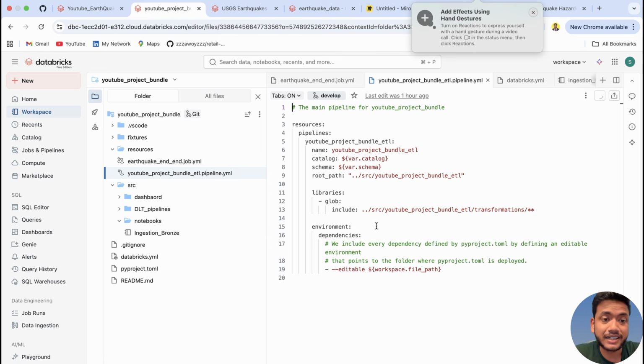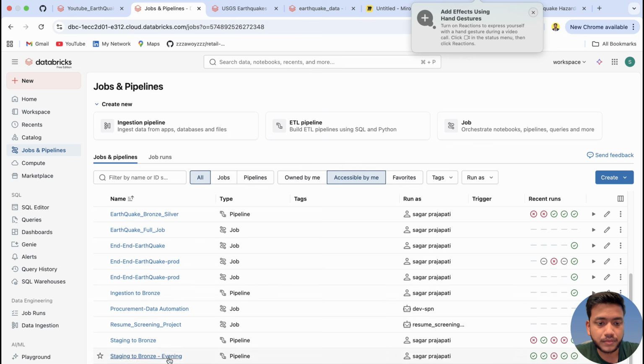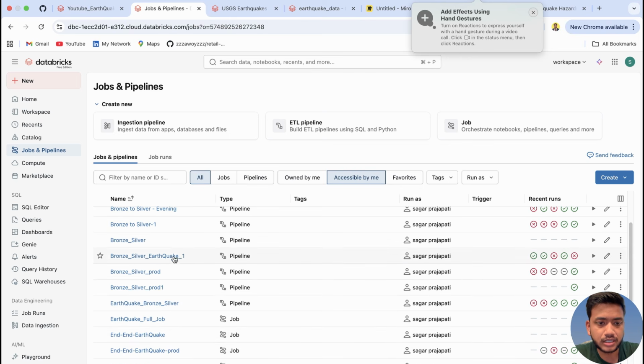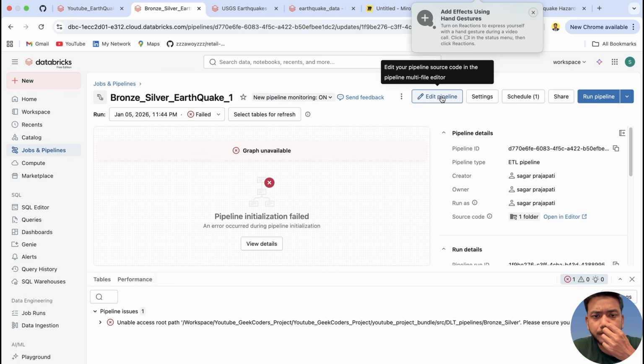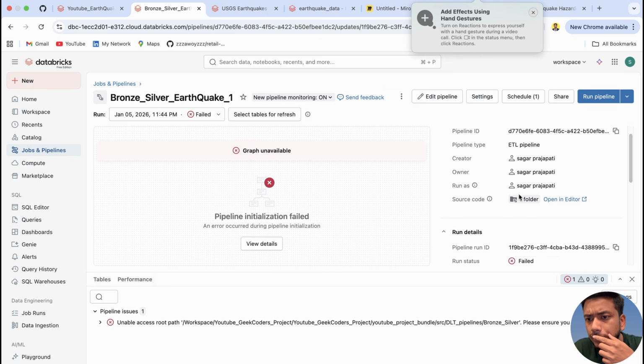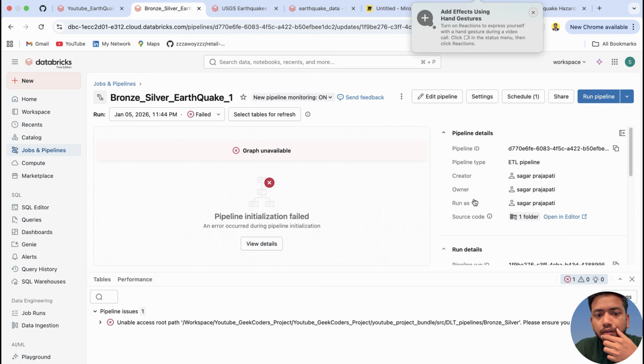And I want to update this job also, and how we can do that, that's something I need to understand, right? So let's go to jobs and pipelines again, and here you must be seeing something with earthquake one, right? This is what we have created, if I'm not wrong. Today is the 5th, right? Why did it fail, man?